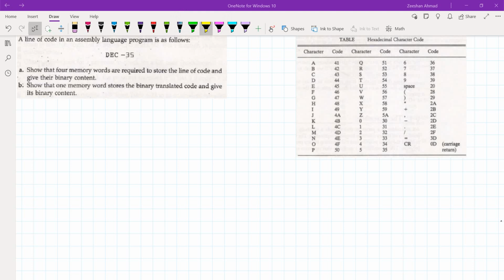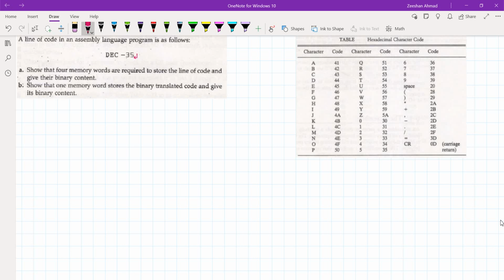Okay, since one word capacity is 16-bit, we can store two characters of 8 bits each. Next thing, he said that, for example, this is DEC decimal space minus 35. This command, which is a line of code, should be followed by an enter sign, which we will call the carriage return. Normally when you write code, you press enter, and carriage return means the cursor comes to the start of the next line. So this is like the enter.